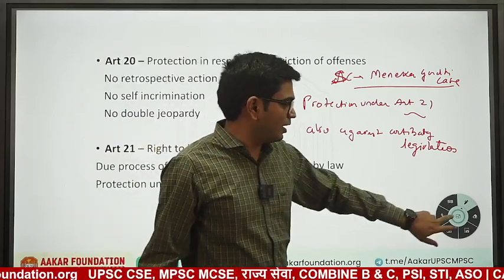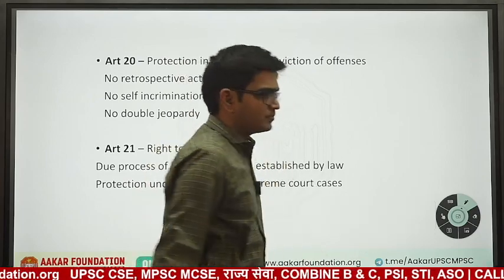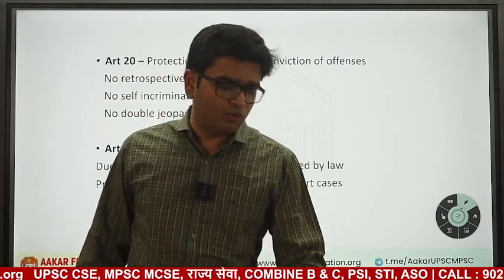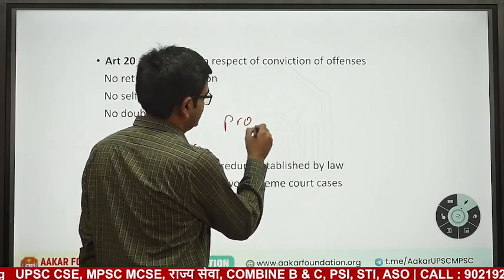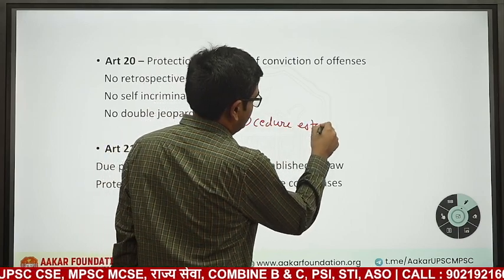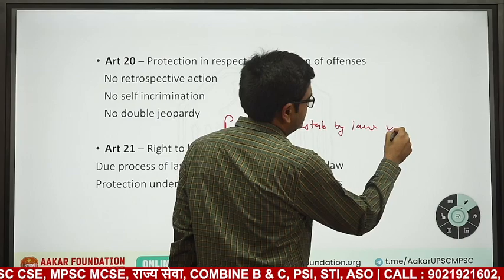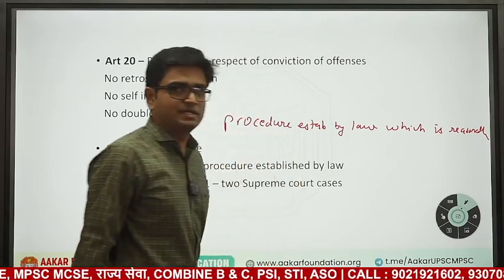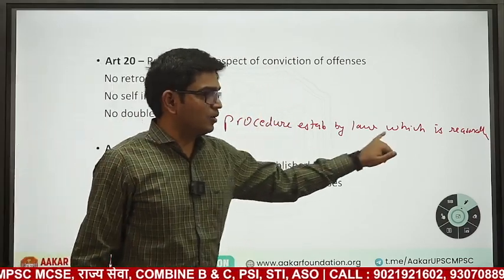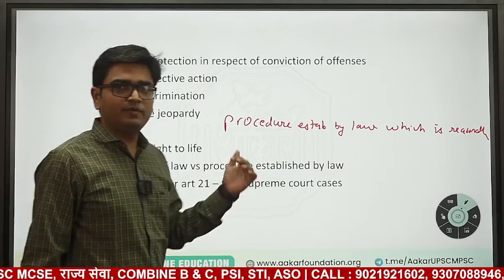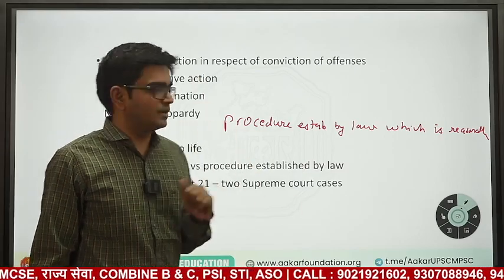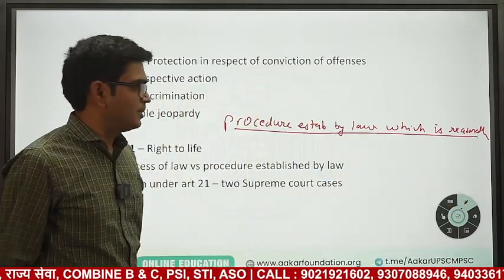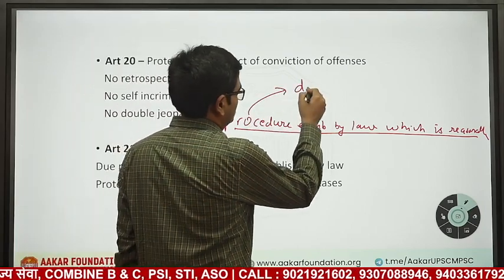So basically, what the Supreme Court is saying now is that while applying Article 21, the procedure established by law must be reasonable. Now a new thing has come: procedure established by law which is reasonable. It means there are some restrictions to it also. For example, Article 21 should be looked at with Article 19, the right to freedom. There should be an overlap. So procedure established by law which is reasonable is the present condition for application of Article 21. This is also called due process of law.